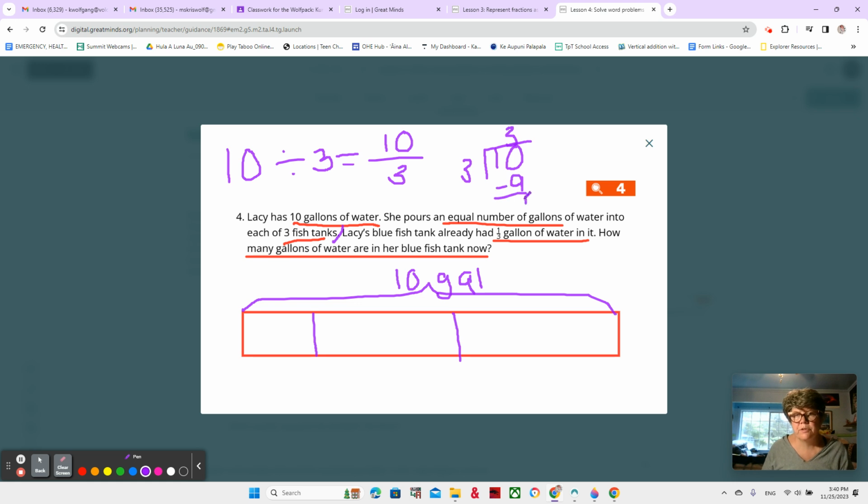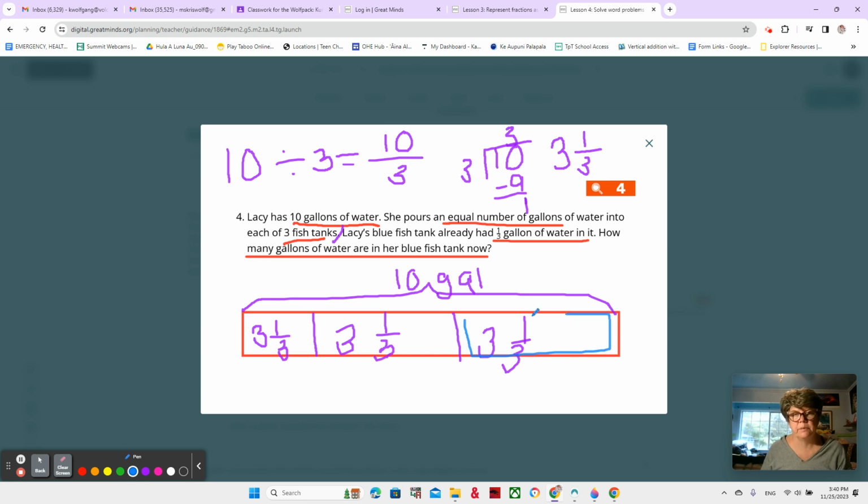Subtract, 1 left over. That 1 gallon that's left over needs to be divided into 3 tanks. So that's going to be 3 gallons and 1/3. So each of our tanks, we're going to take our 10 gallons and we're going to pour 3 1/3 into each one, right? Now it's evenly distributed. And are we ready to write our answer? Not quite yet, because we have this blue tank.